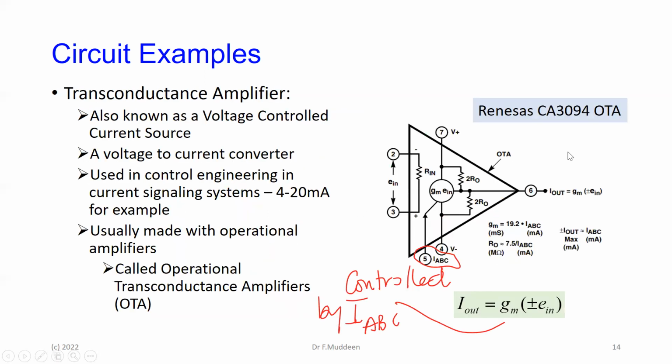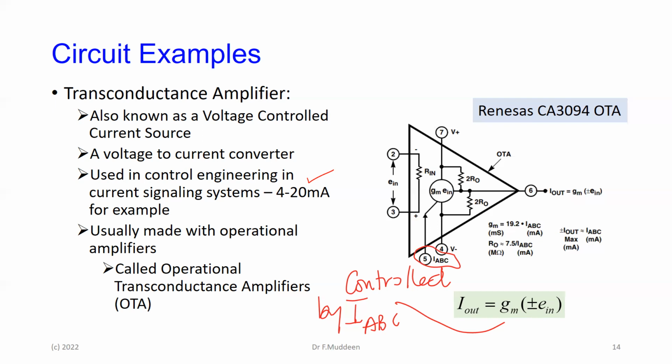This we haven't met, but it's used all over the place. The transconductance amplifier is something known also as a voltage controlled current source. Where they use these is as a voltage to current converter, and they use these a lot in the process industry, in the control sector. You remember us talking about how you get signals, for instance, like a temperature signal from somewhere across a plant, half a kilometer away from the control room.